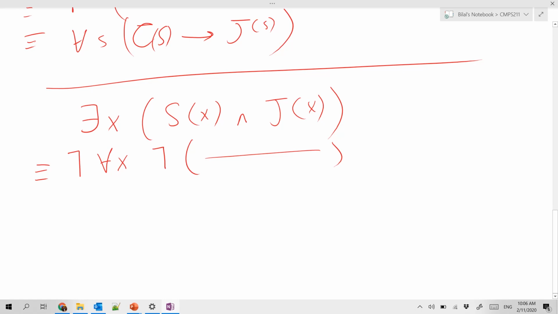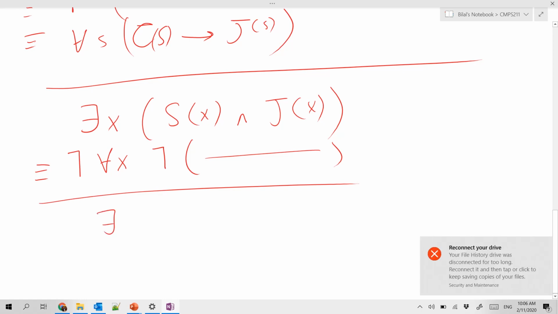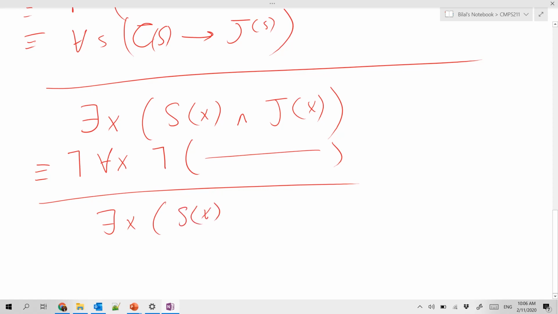So let's consider an easier property. Let's say originally we were saying that there are some elements such that they know how to swim, okay? You are suggesting that we can rewrite it as follows: it's not the case that all of them know how to swim.